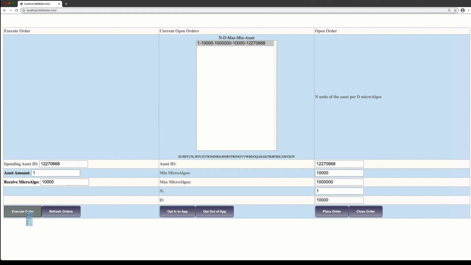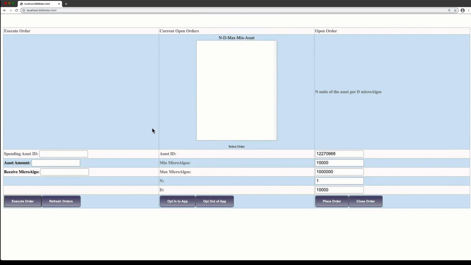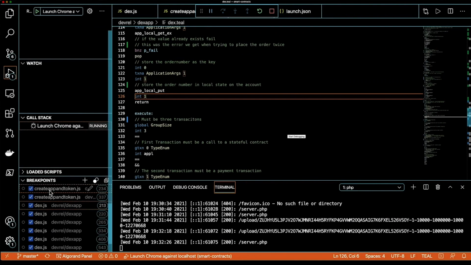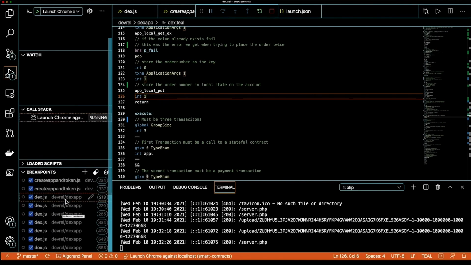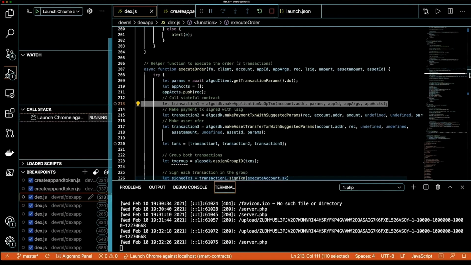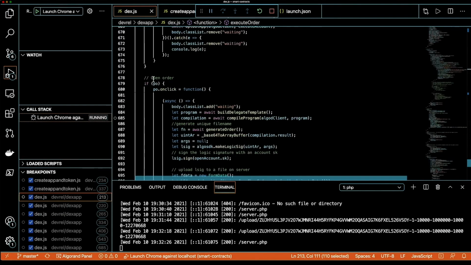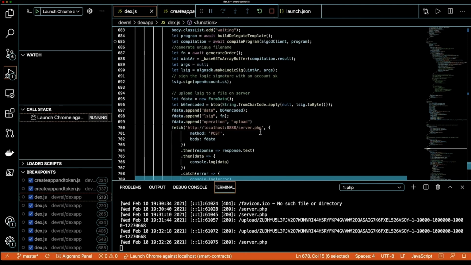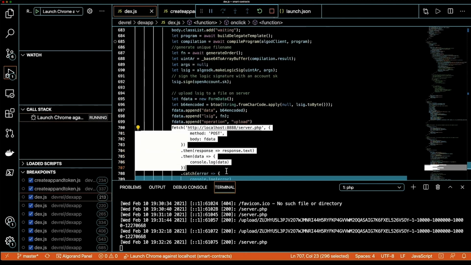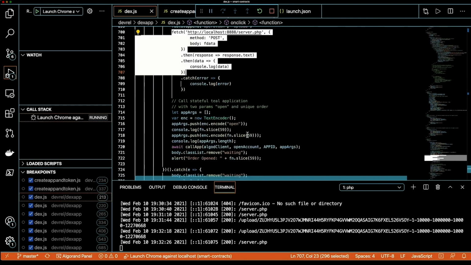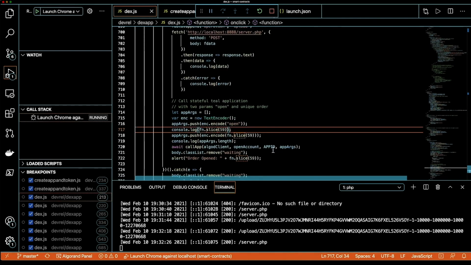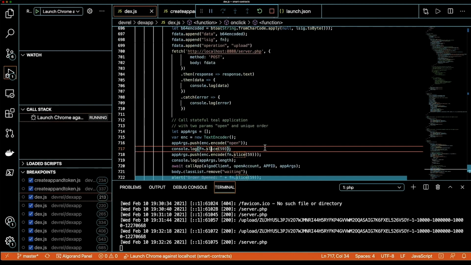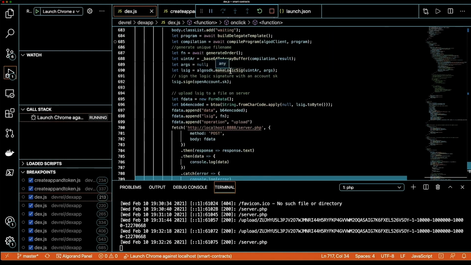And then finally, if I did have any outstanding orders left, I can click on it here and close order, but that automatically took it off the queue. So let's take a look at some of the logic in this. So the first thing we'll take a look at is, let's go right down to the bottom of this. All right, so this was the open order method that we called, it gets called. So what we're going to do here is simply come down over here. This is the logic that interacts with the server. We got a PHP server running here on this one. Then what we're going to do is call a method here to make the logic sig right there.